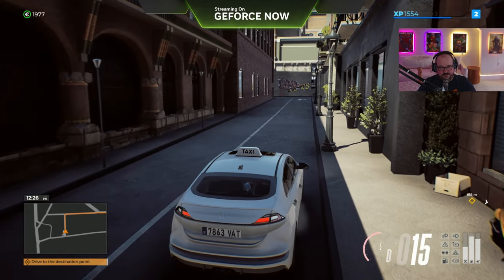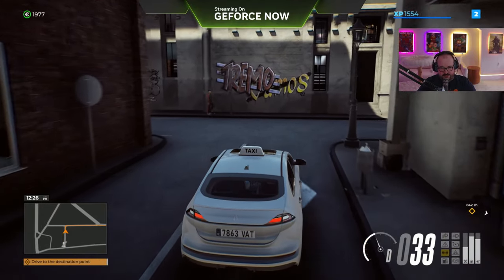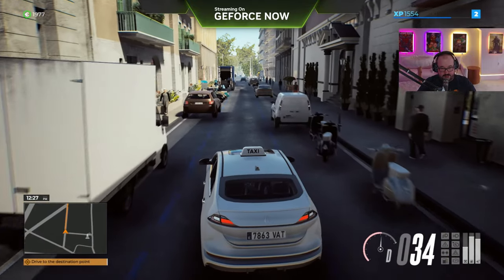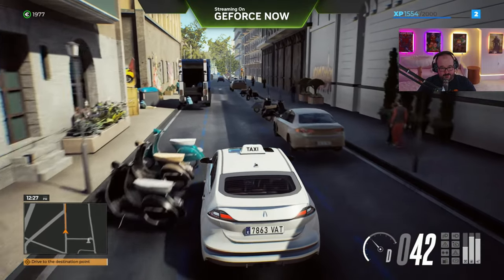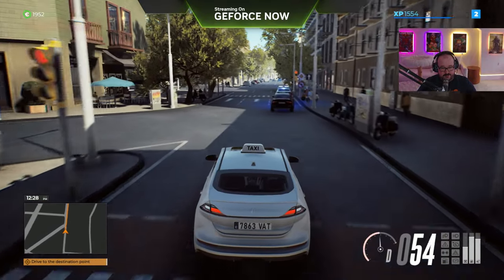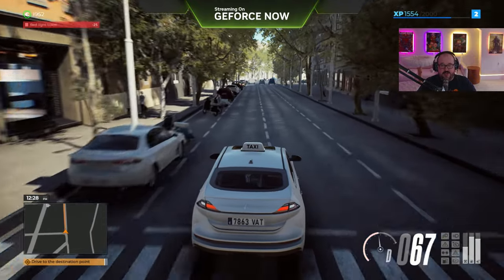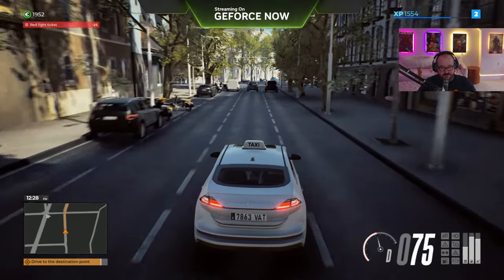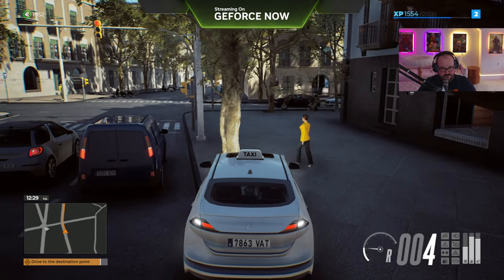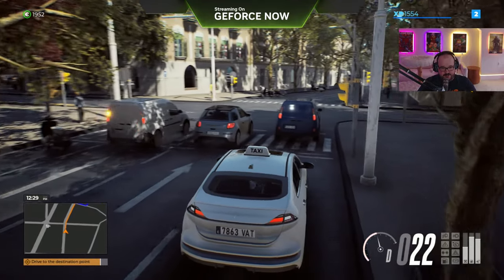Hi, ma'am. All right, we're going to the right. Whee! Uh-oh. Very narrow street. Red lights don't mean anything. Sorry, sir. I'm sorry. I didn't mean to run the red light. The drivers here suck.